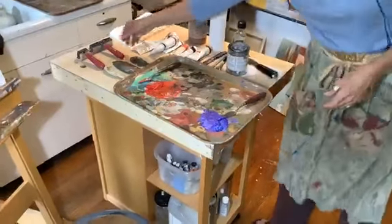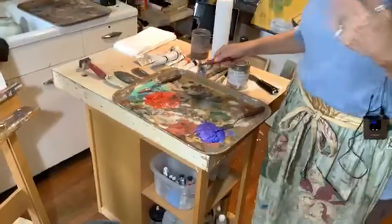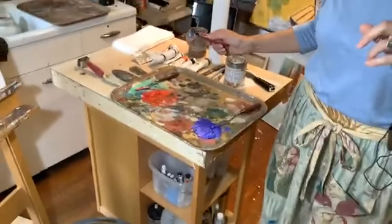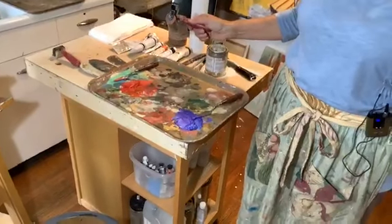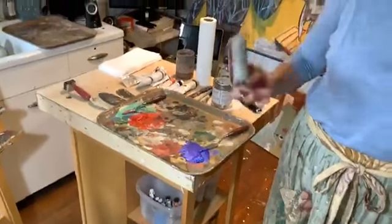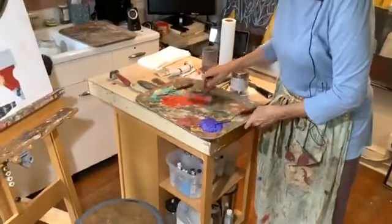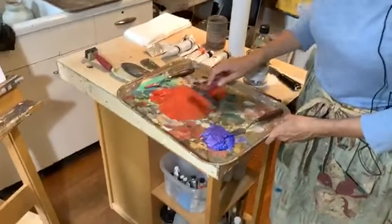I'm going to use my rollers, which if you've seen my last demo, which may be somewhere on this feed, I'm not really completely sure, on the Rittenhouse Square Fine Art Show Facebook page feed. And if not, I think it's on the YouTube channel for Rittenhouse, so go to Rittenhouse Square Fine Art Show Virtual Edition on YouTube, and you'll see all the videos that people are creating this weekend and prior to this weekend. So I use rollers to start out. So these are soft rubber rollers, and essentially I start by rolling on some paint.